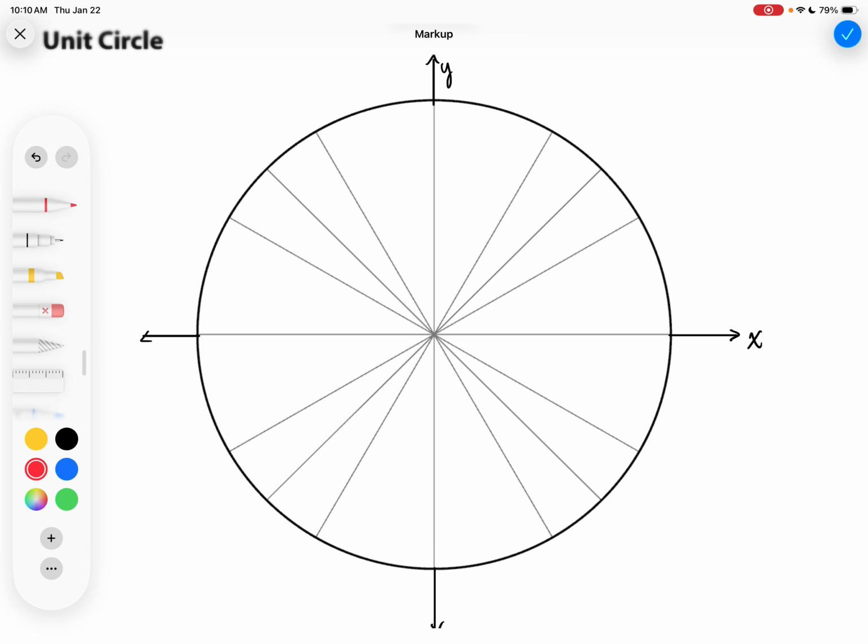Alright, so I'm going to choose my first color, and we're going to be drawing on the innermost part of the circle in here. Something else is going to go on the outer part, inside the circle. So I would recommend you do this like I do. The first thing that we're going to be putting on here is degrees. So we've been talking about radians and degrees. Degrees is going to be the first thing, then we're going to do radians and all of that.